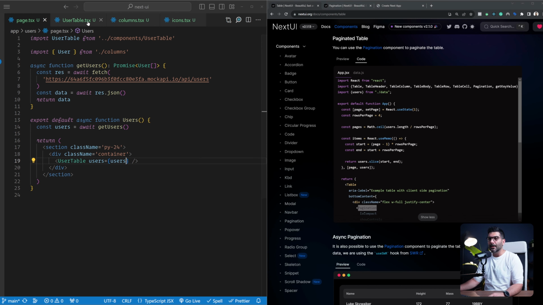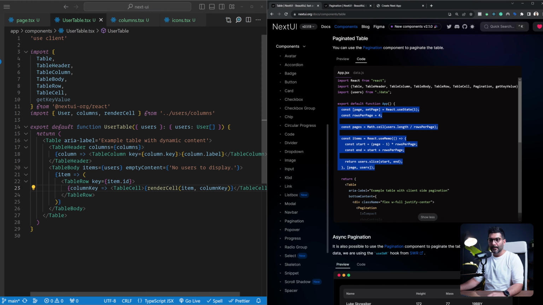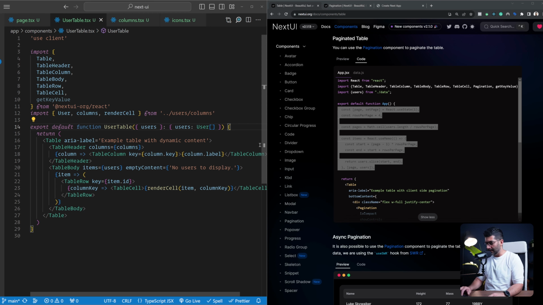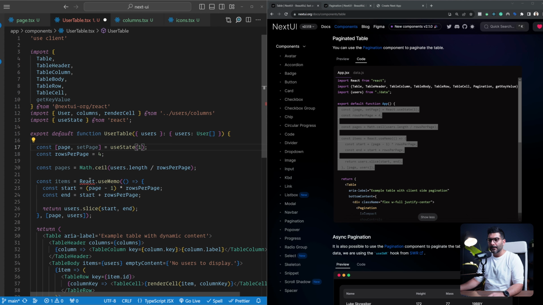So inside of our user table, what we want to do is bring in this piece of state. So let's copy this inside of our component. We're going to need the use state, so let's import this from React. Let me also remove this and bring in useMemo.